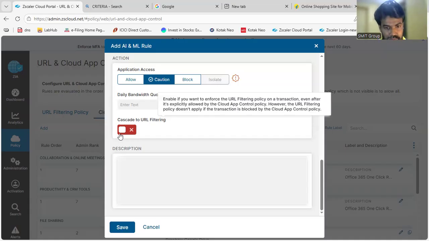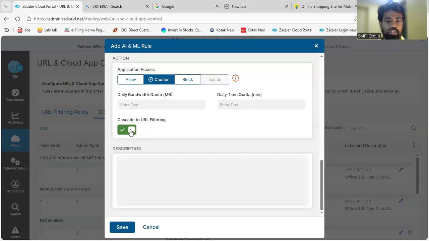If you enable this one, it will override that. Getting my cascading URL filtering means it will bypass URL filtering. So this is the scenario.